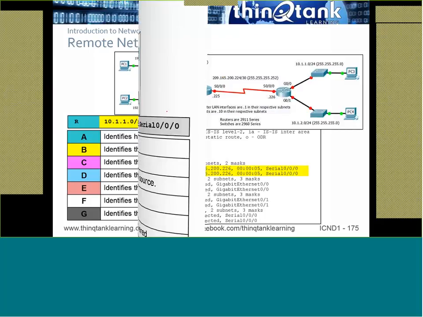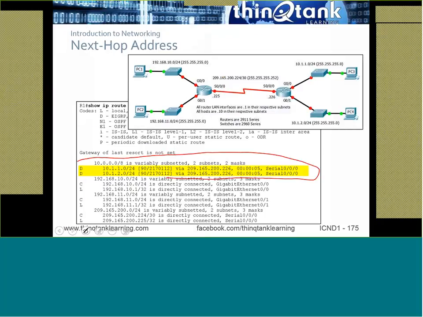All right. Here's another example. This is an EIGRP route. Same concept. The code representing how the route was learned, the destination network, the numbers in the brackets that we'll talk about later, the next hop IP address, and the exit interface that I go out of to reach the next hop IP address. It's all about this number here. If I want to reach network 10.1.1.0, send the packet to 209.165.200.226.